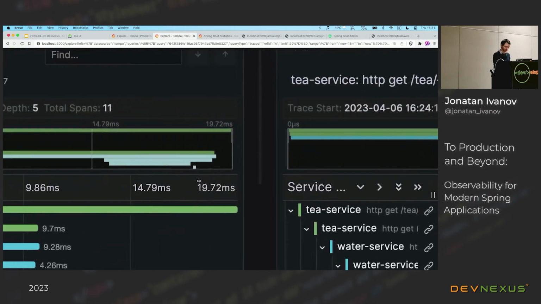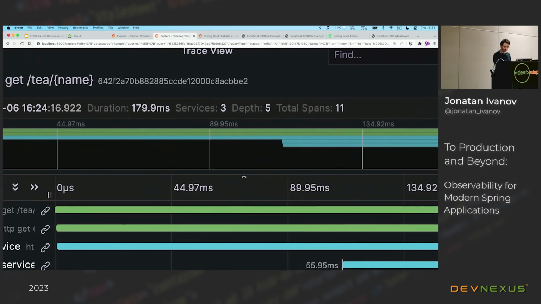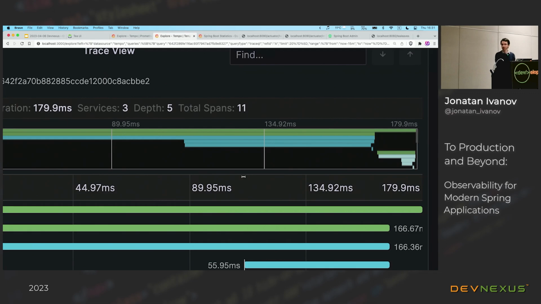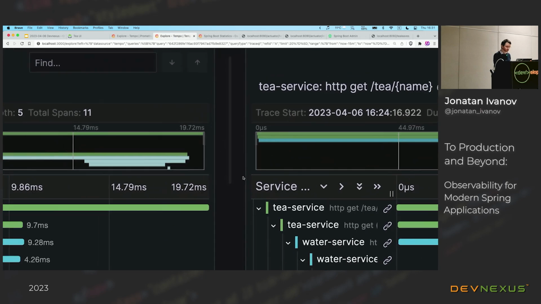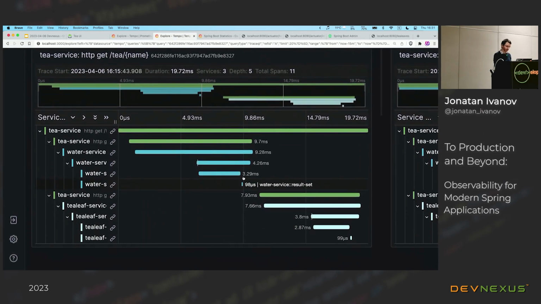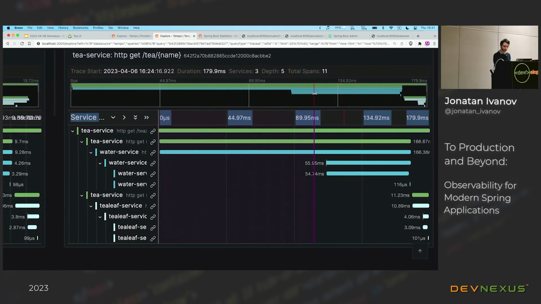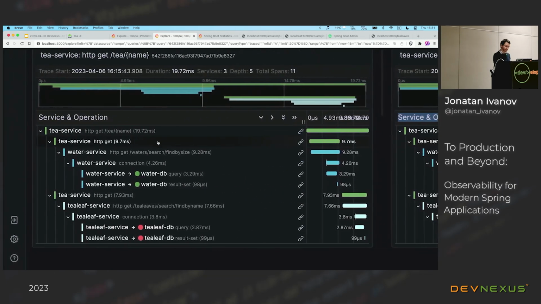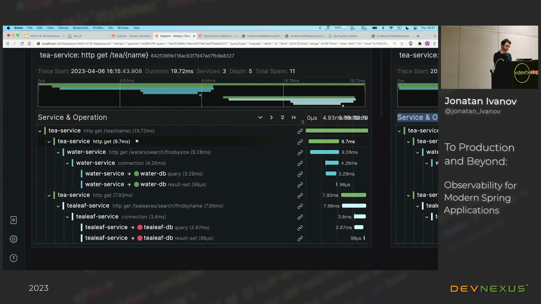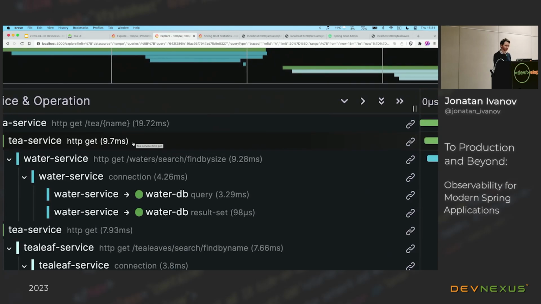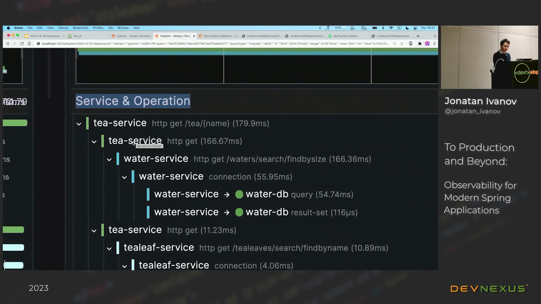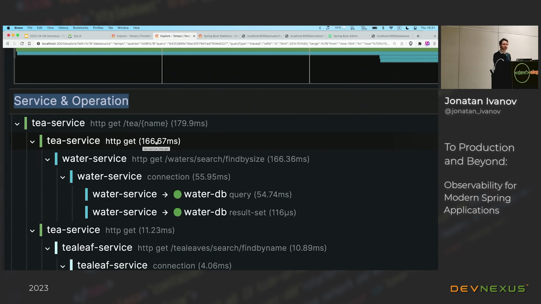The first thing is that this was 19 milliseconds, and this was 180. That's almost a 10x multiplier. That's not good. But why did this happen? So let's go one by one. Let me not care about the timeline right now, but pull these out. I can see that this was 19 because this was around 10. The T-service call was 10 milliseconds. But here the T-service call was 160 milliseconds, not 10. So I might have a guess where this is going wrong.